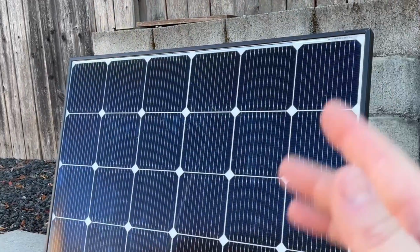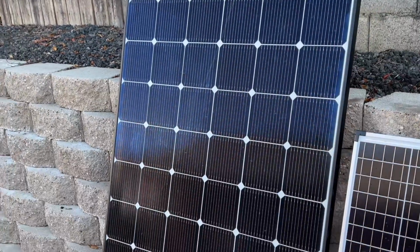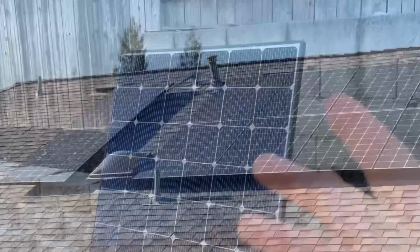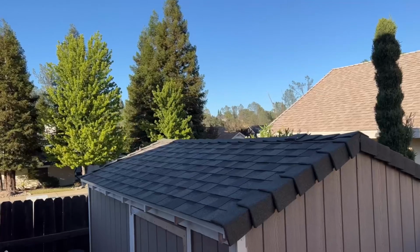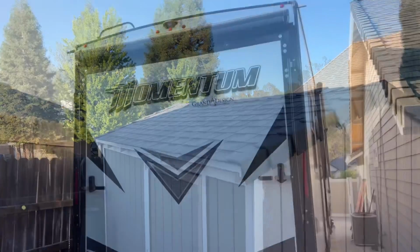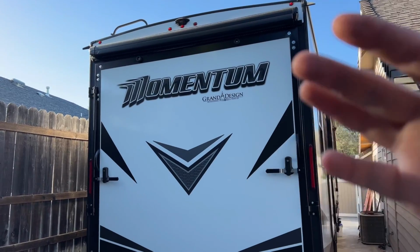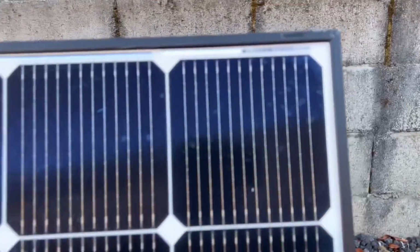So these bigger solar panels are more the ones that you would typically see on a house, your residential style panels. These are great for off-grid builds, obviously your houses that you're going to do a grid tie system to, which is basically a bunch of solar panels that are tied into the grid, versus something off-grid like a shed where you would just put into batteries, or something maybe like you would put onto your RV, which is getting popular now because you can actually buy more watts for less dollars versus the portable panels.